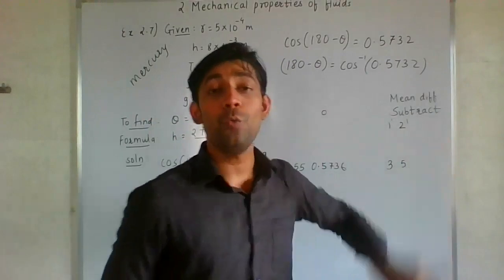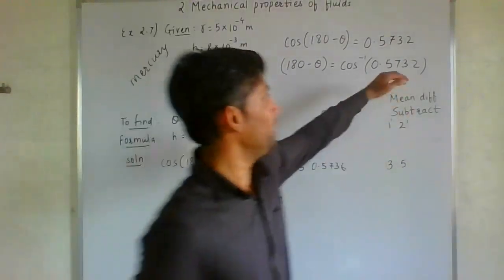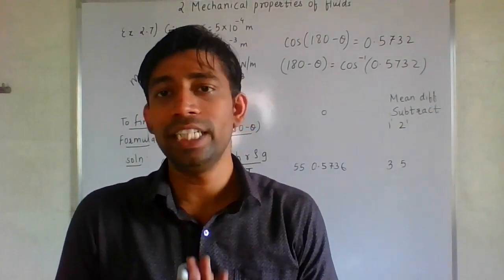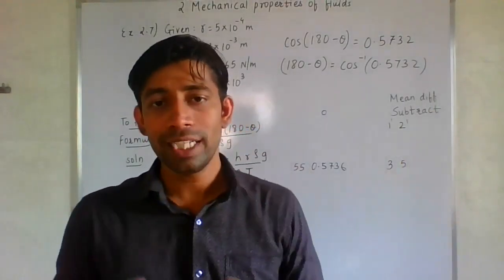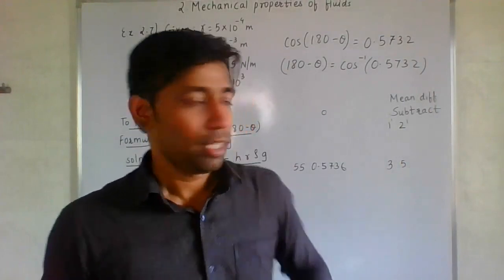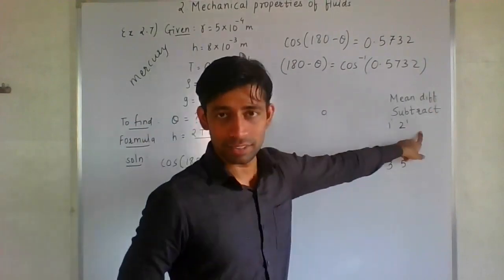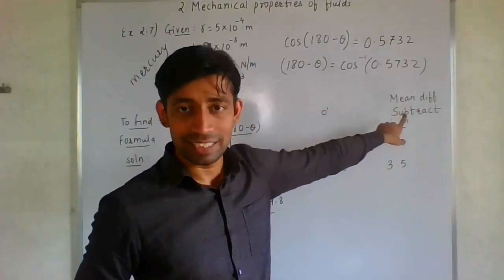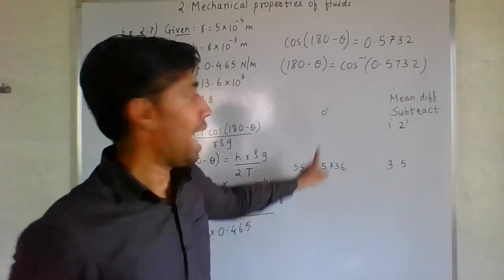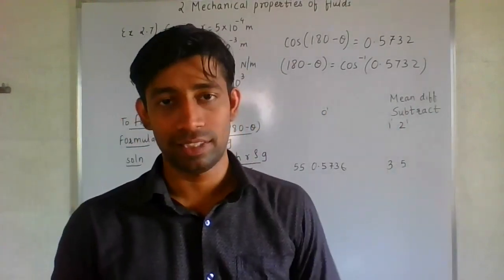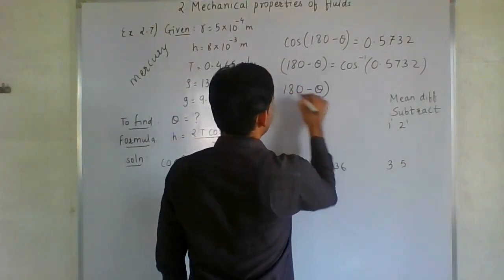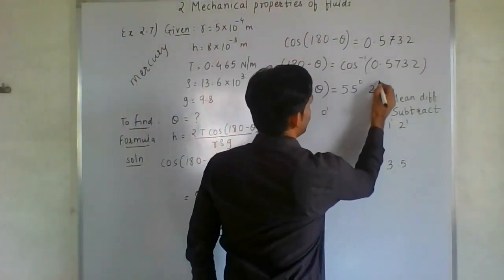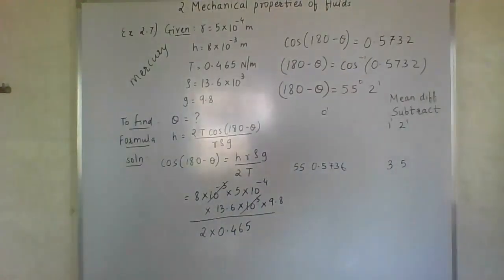5736 minus 5, you will get 5731, which is quite close to this. Did you understand? So we got a perfect value, quite matching with that. 5732 is not possible because we don't have 4 over here. So let's go to nearer one. Now, what is the angle in this case? You subtract this, but let me tell you, you add this. I repeat, you subtract these values, but these values are added. So your last answer is, this is your degree, 55 degree, and 0 plus 2 will give you 2 minutes. So 180 minus theta is equal to 55 degree 2 minutes. I hope it is clear. Now let me proceed.